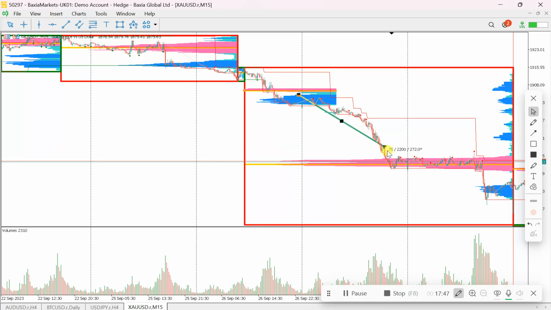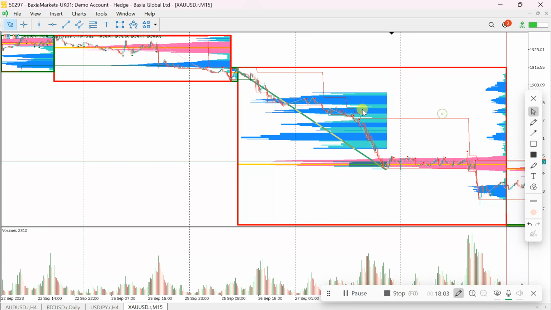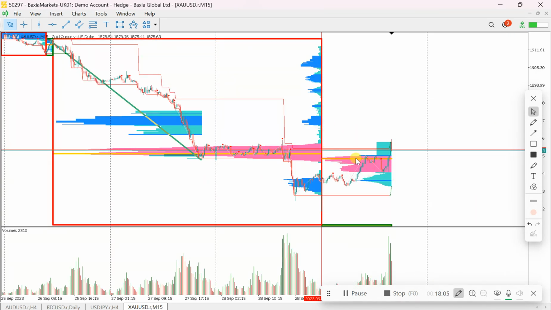And then as time flies, the new POC moves lower, indicating bearish. If the POC moves lower, it indicates bearish. Here the POC is about to move higher than before.